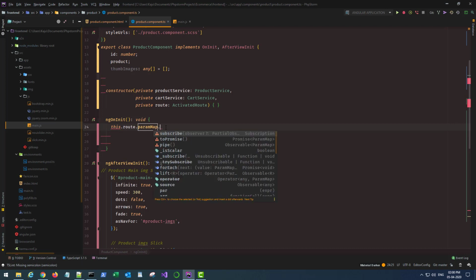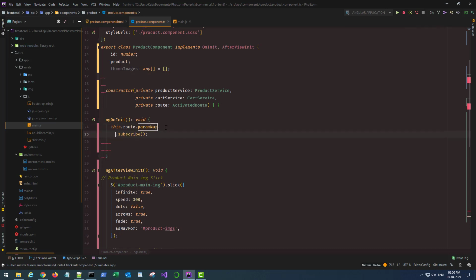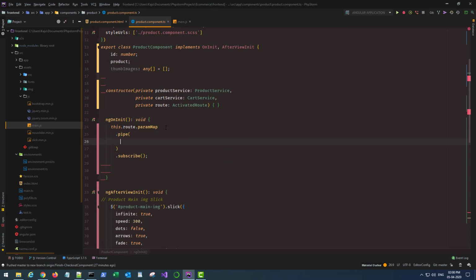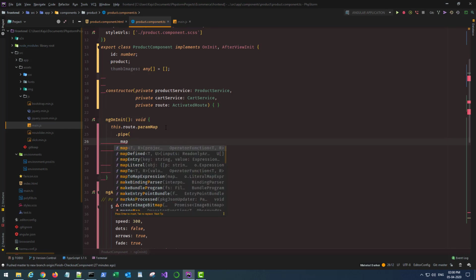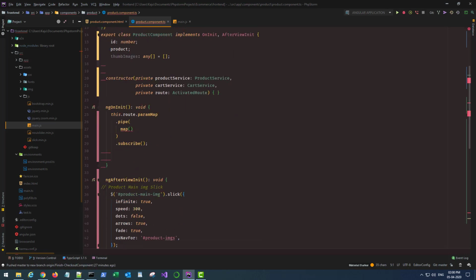Let me end the subscribe statement here. Before subscribing, I will use the pipe operator to chain some operators. These are RxJS operators, and the one I will be using is the map operator. Map is imported from RxJS operators. Make sure you write that import statement yourself if the IDE doesn't do it for you automatically. This will return me a param object of type ParamMap.